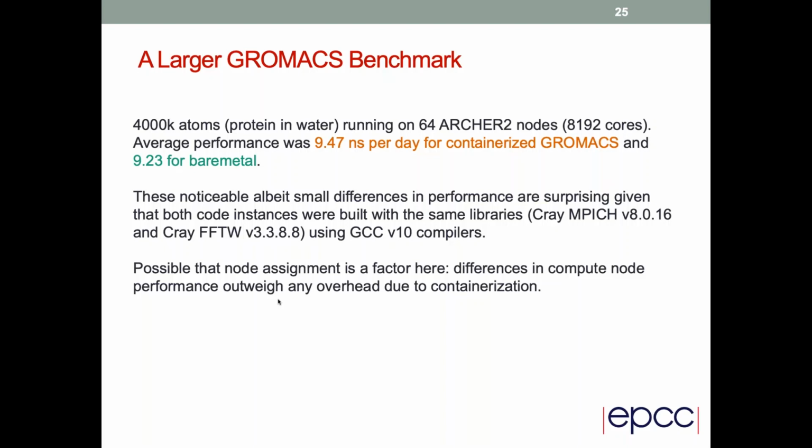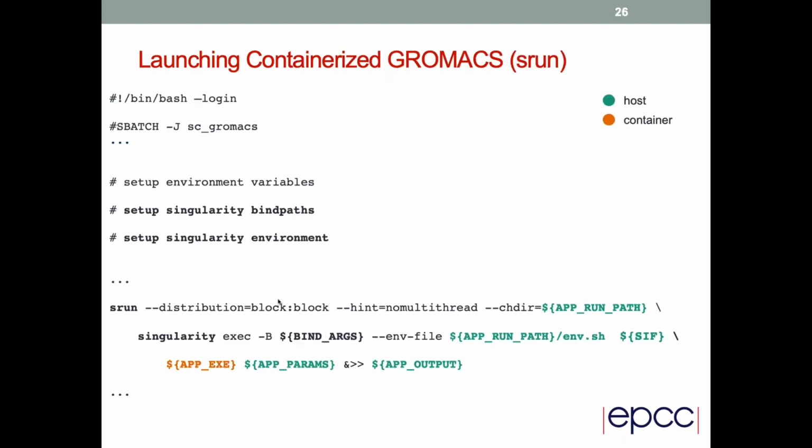So I think what was a factor here was node assignment. So the nodes weren't quite the same that were used for the containerized run as compared to the bare metal. And so there are differences in compute node performance that were outweighing the overhead due to containerization. But that was a promising set of results.